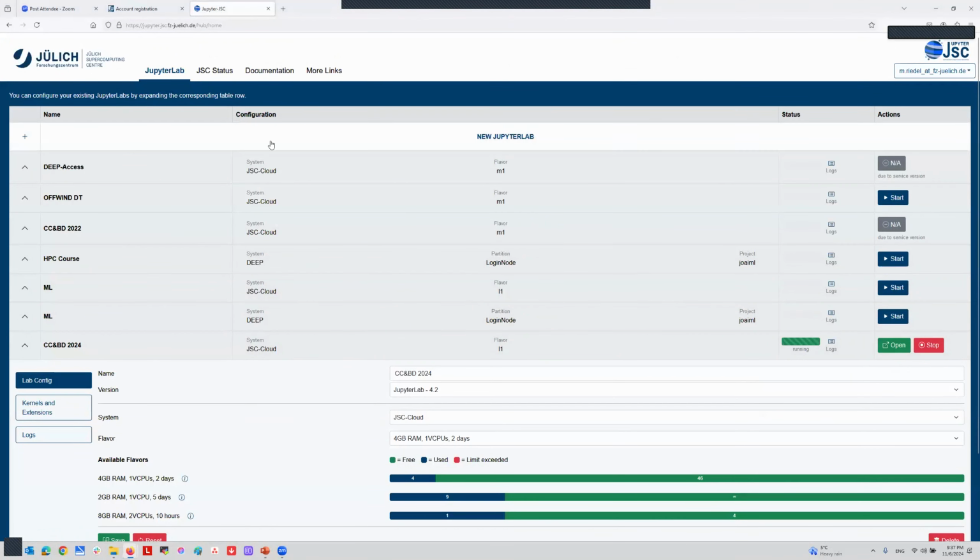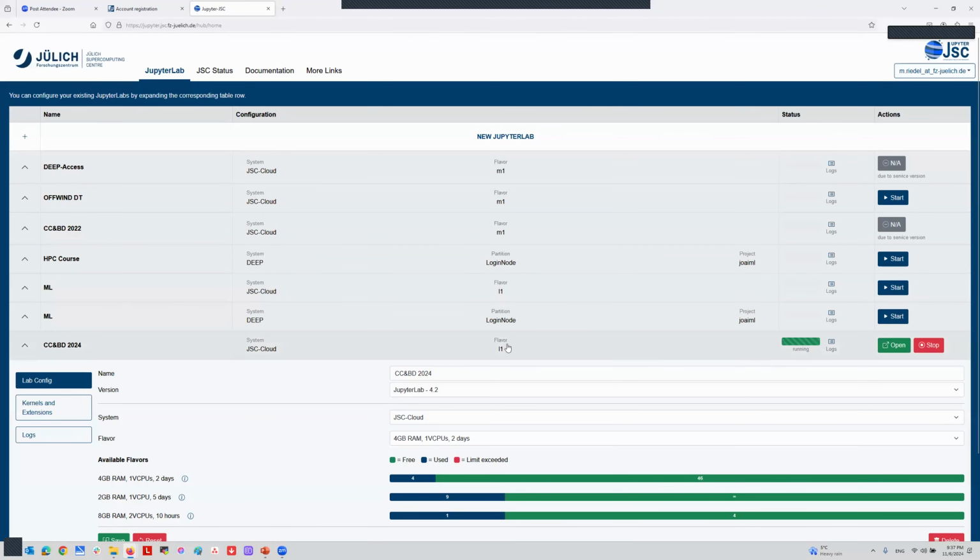Now, having done this, let's come to more practice. You come to the Jupyter Lab environment once logged in. You see my login here. Your login will look a bit different, but you still have the Jupyter Lab environment. You see that I have used this for quite a long time, so even the course from 2022 is still there, but also different digital twin data and machine learning projects, and so on. The deep access. Some of them are technically not there anymore, but some of them I can start again.